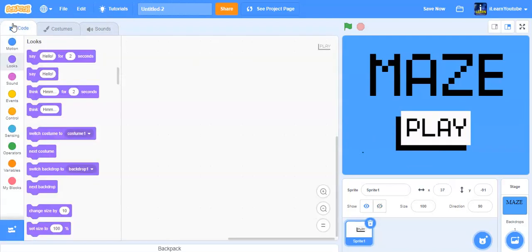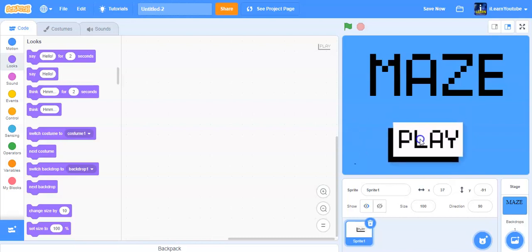So anyways, now it's time to code this. We need to code this play button because when we press the play button, what's going to happen? We want to go to another background where the actual game starts. Now I know actual games have a setting button and easy, medium, hard, but this is just a beginner's tutorial on how to code a maze. I'll make another video on the advanced tutorial, which is going to show you how to add easy, medium, hard buttons. It'll be a little harder than this, so stay tuned for that, but if you're a beginner right now, I think this would be perfect for you.